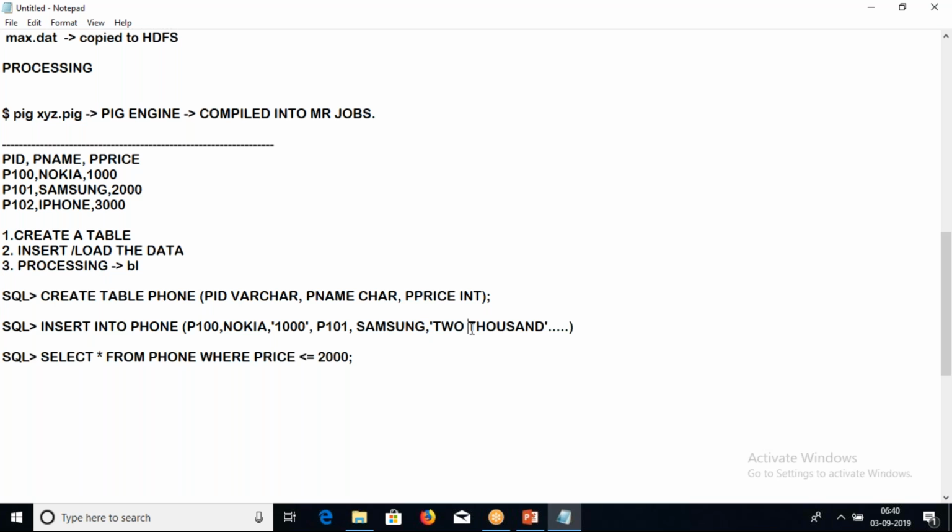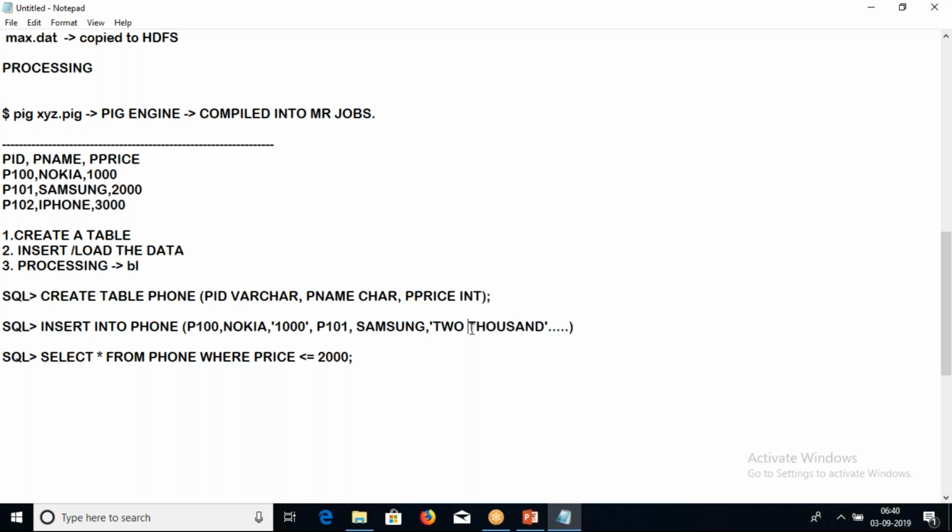So at that moment I'll be getting an error. Just verify your metadata, because as per the metadata you're not inserting the data. It should be an integer value, not character data. So that's exactly what it's doing. Blindly it's not taking any data; everything will be cross-verified against your metadata. That's what happens at your SQL level.